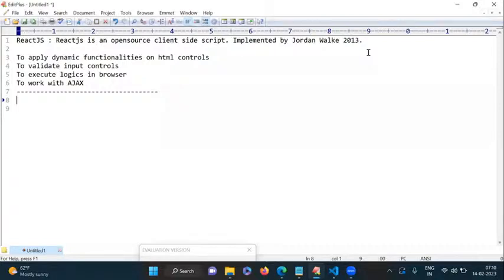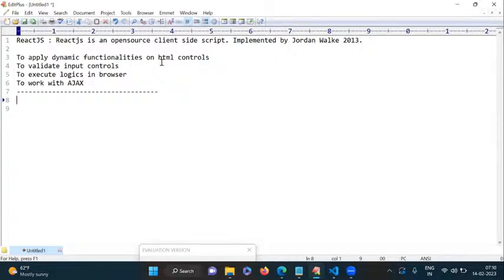JavaScript, React.js, Angular, Backbone.js, Vanilla.js, Knockout.js, all these technologies come under client-side scripts. The main responsibility is to apply dynamic functionalities on HTML controls. By default, all HTML controls are static.